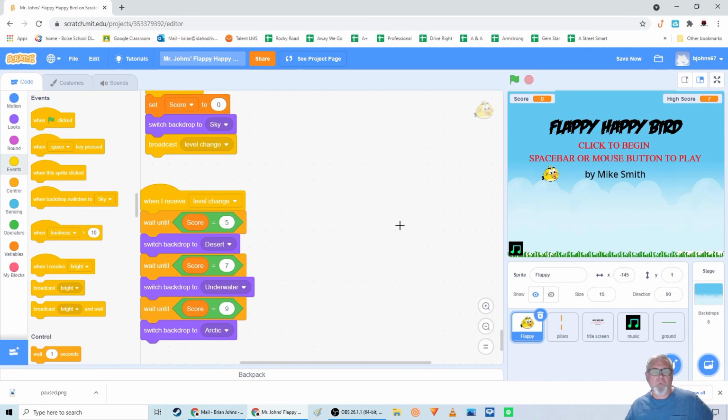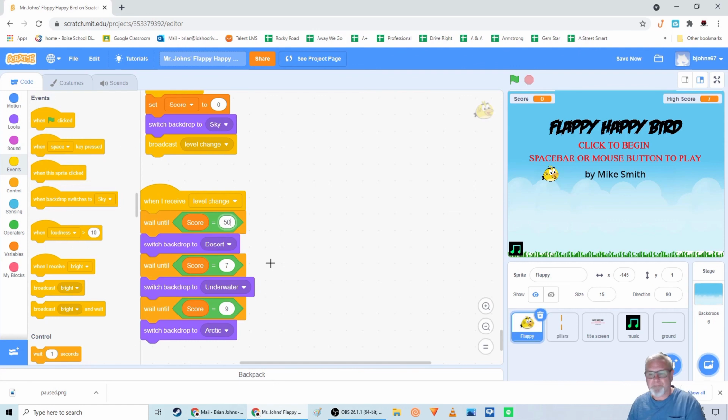Okay. Now, why did I choose 5, 7, and 9? That's really easy. Because as I'm making the game, I don't want to have to make it to 50 just to see if level 2 works, right? So literally I just chose numbers that were not too easy, but definitely not too hard. I can pretty much do that real quick, okay? So you have control over it right here just by typing in. If you want to type in 50, awesome. And when you make it through the 50th, you are rewarded with a new backdrop and new pillars.